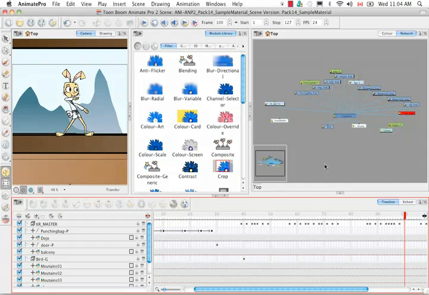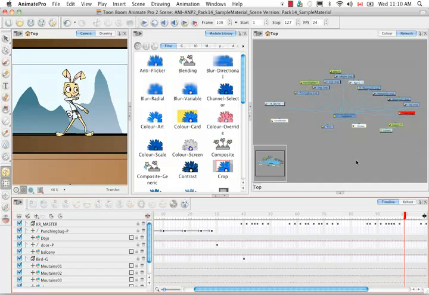So adding effects in Animate Pro is mostly done through the network view. And we've taken a look at the network view in the scene setup video tutorial series, as well as a bit in the rigging video tutorial series. But for those of you tuning in for the first time, this will all seem very new. So I'm going to be taking a look at the network view in great detail throughout this video. So for those of you who have been following along quite faithfully, you could always skip this video, but I would say that a little review never hurt anyone, and I'm actually going to go into a few details about the network view, specifically in relation to effects.